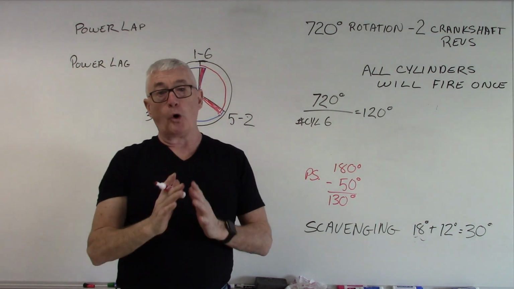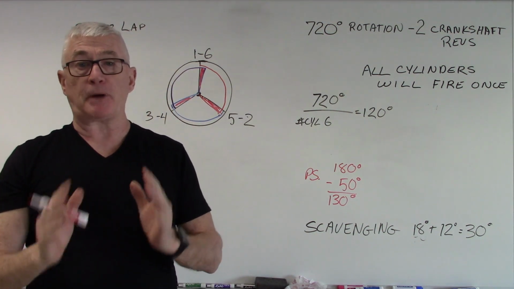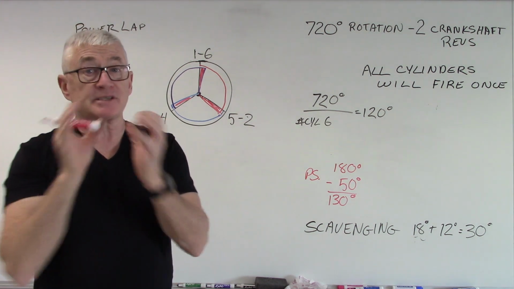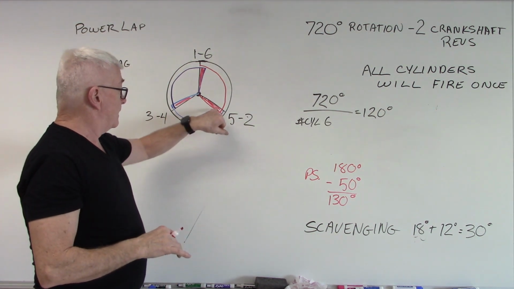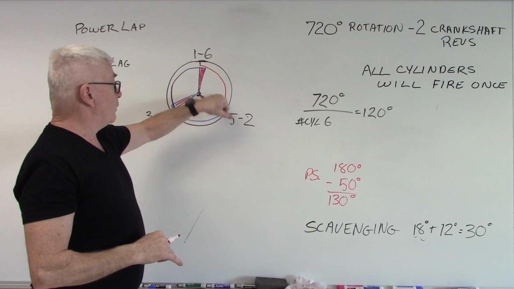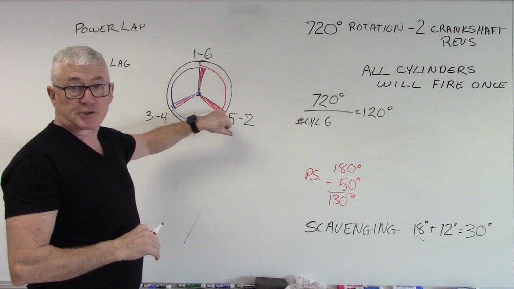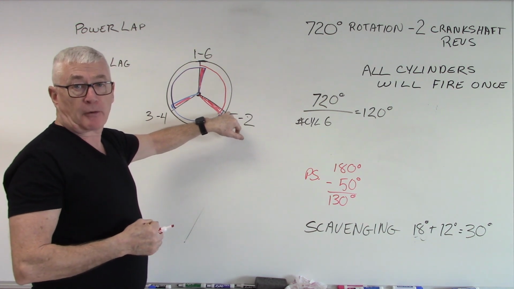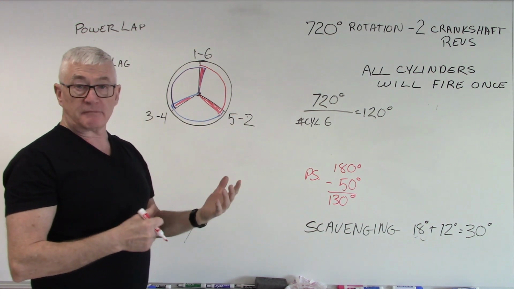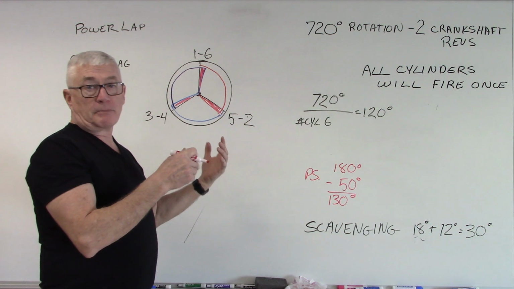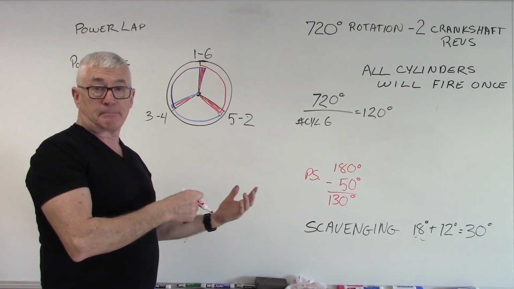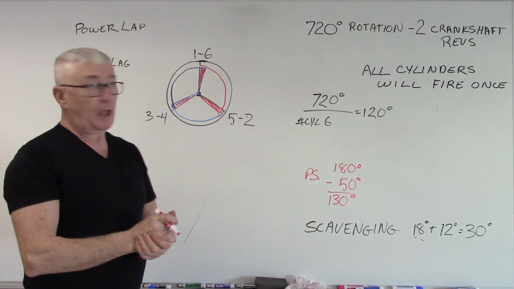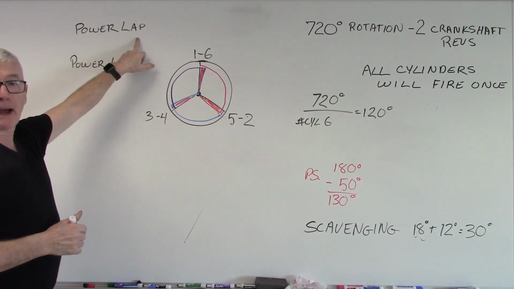we have more than one cylinder imparting a force to the crank. Now it's not going to be a lot of force, because if you look at number 1, it is going to be at the end of its power stroke. Number 5 is going to be at the beginning of its power stroke. We have really not a lot of mechanical advantage with my crank pin at that point, but they are happening at the same time. That is what we refer to as a power lap.